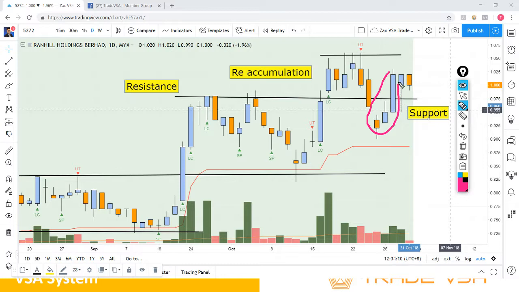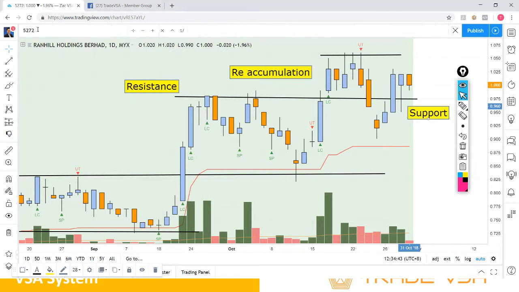Then subsequently price pushed back up to the support, right, on 3 bars. Sometimes it happens on 3 bars. So currently the market is supporting very well near the support level. So this is the type of setup that I want to look at. If it forms an NS, it would be nicer. If it forms an NS, then I would consider buying the NS near the support level. So for me, Runhill, yes, you can still monitor. Guangchong, probably not for now.